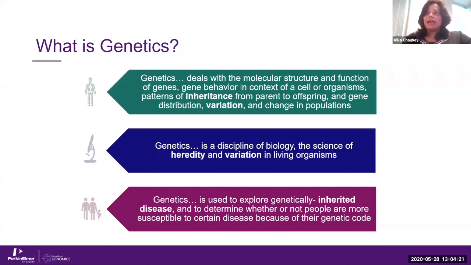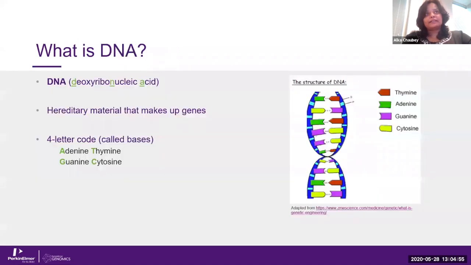And that's where, when we have any genetic disorder, it becomes really important to understand what is the mode of inheritance and what is the variation that we see. All of this cumulatively becomes part of genetics. But genetics is also used to explore genetic or inherited diseases. And this is what we are trying to understand here: the complexity of FSHD, how it manifests, and what the causative reasons are. We can talk about it in a little more detail.